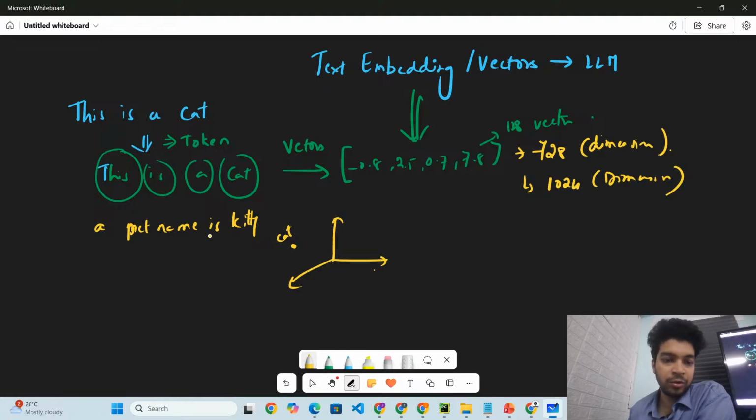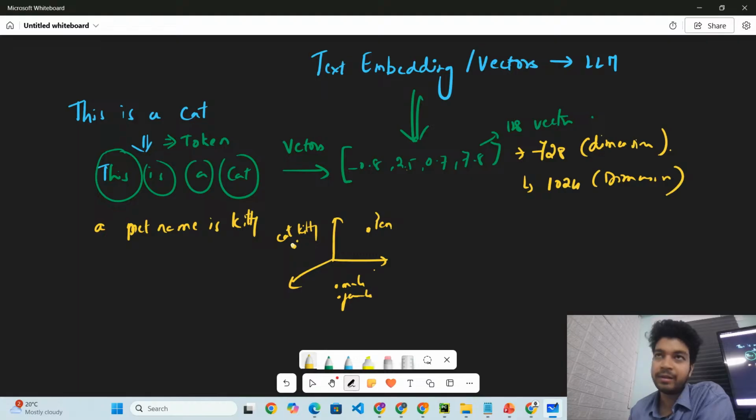Because of these vector embeddings, and they have trained these vector embeddings, Kitty will be somewhere near cat. Understanding, right? Here on this side it may be pen, here male, here female. You're able to understand. This is what close vectors are.